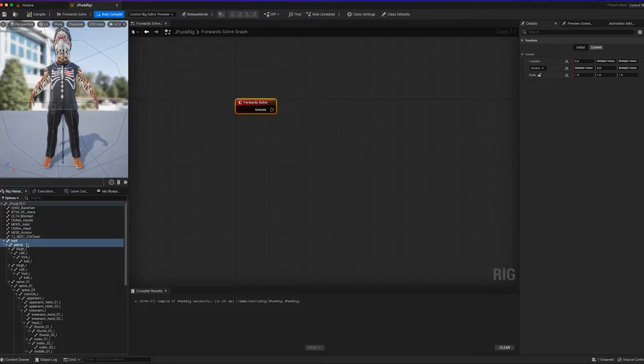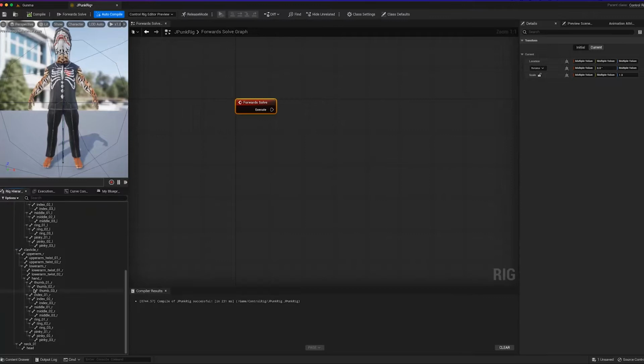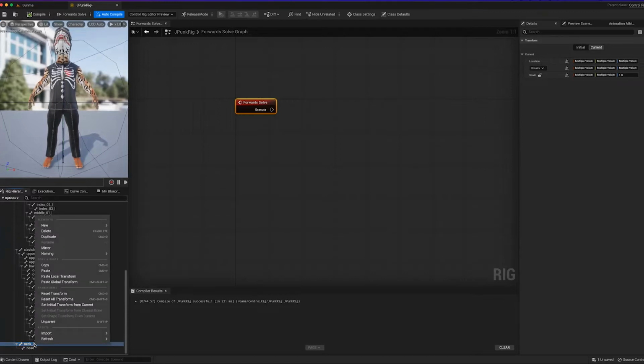Yeah. Then spine 01. Each spine, you can select each spine, and then neck at the bottom somewhere. Yeah. And press right click. Then new, and add controls for selected.